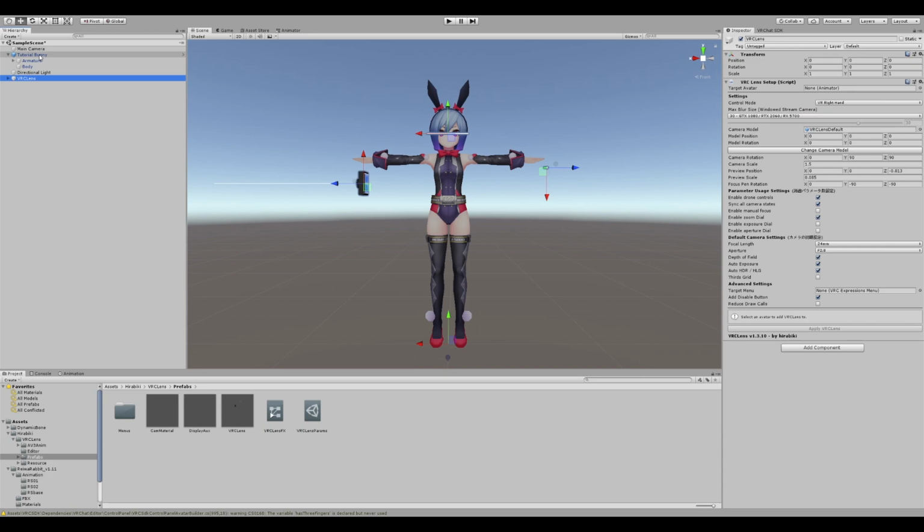Next, you'll want to grab your avatar here and drag it over into target avatar. So there's your avatar there. You can choose between left or right hand control for VR. I tend to leave this on right. You can also do a desktop mode, but we're not going to be going into that today. This is focusing around VR mostly.